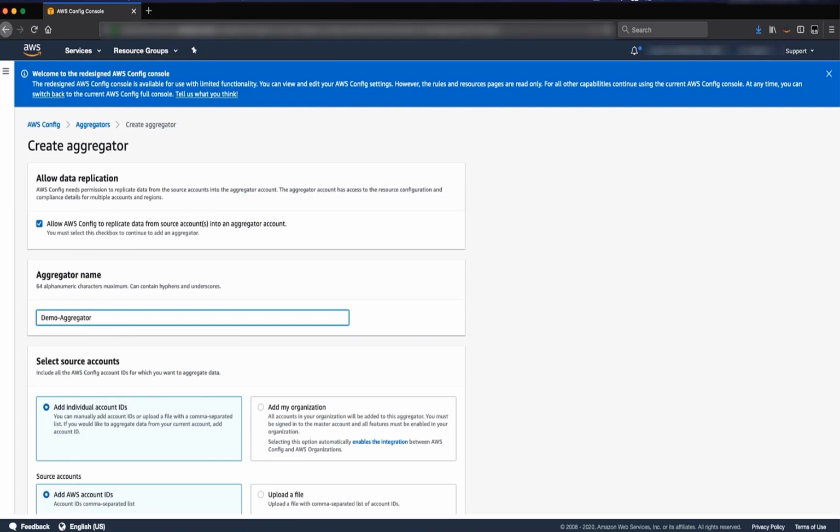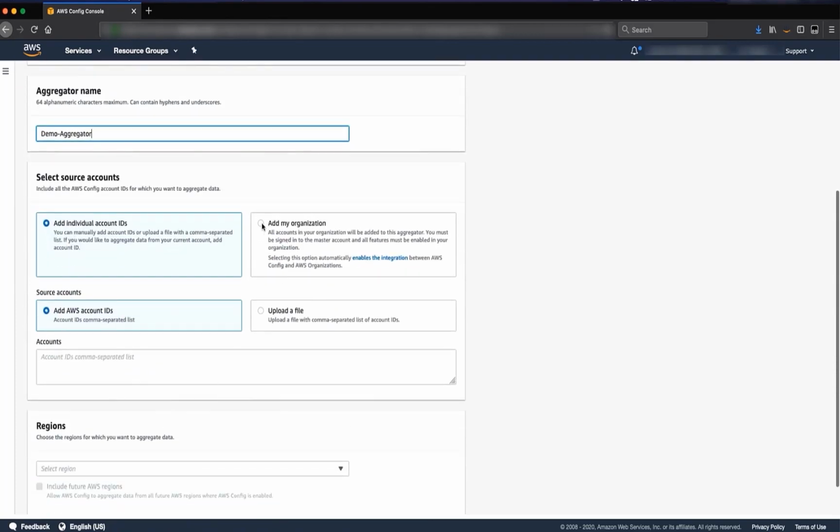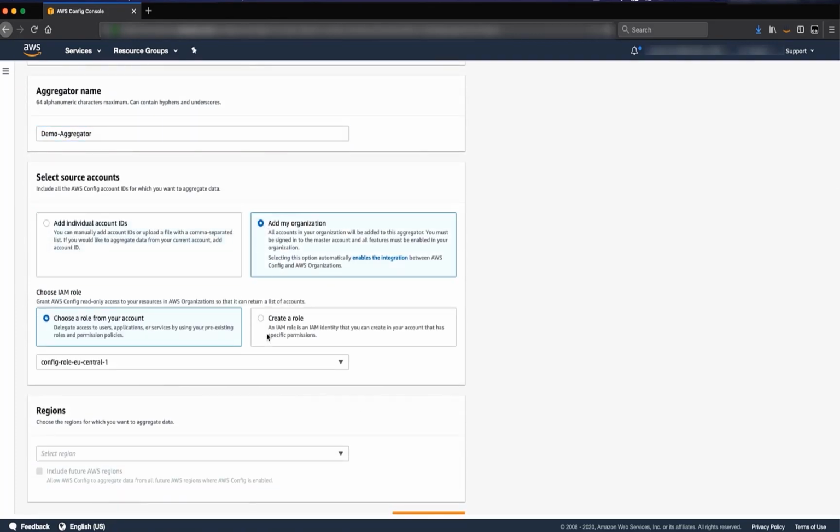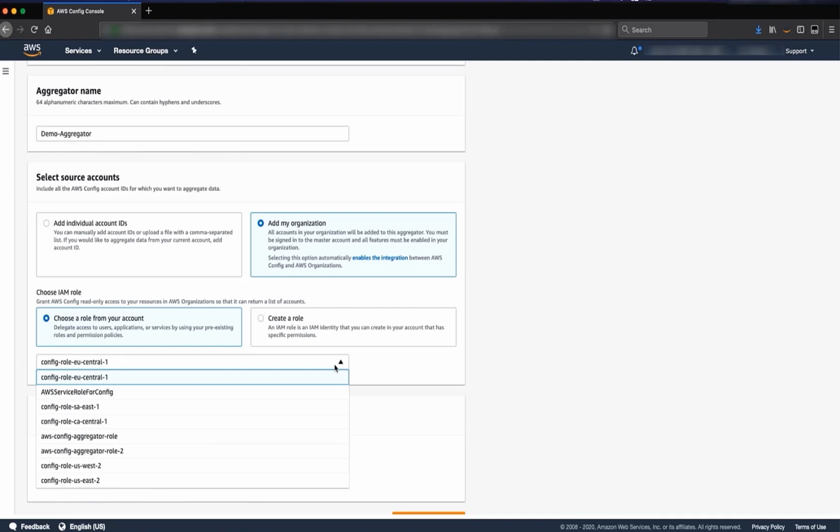I'm going to give this a name. And today, I want to add all accounts from my organization and bring them into this aggregator.